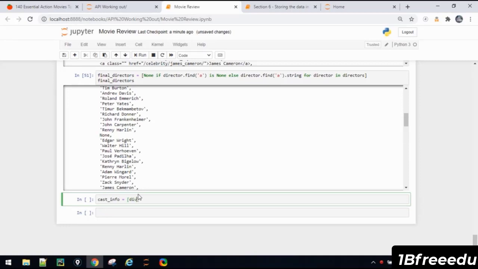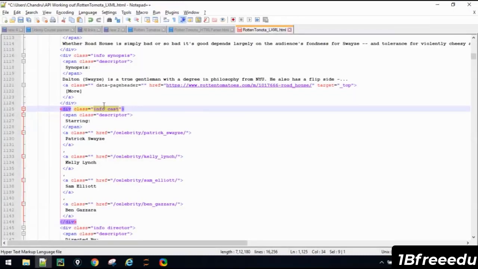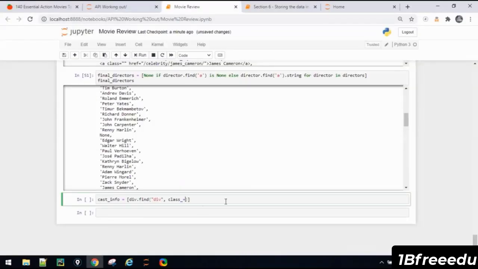I'll create a variable called div, values find, and I should search under div class with class name of underscore info underscore cast, sorry, info underscore cast.